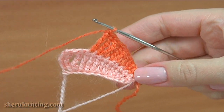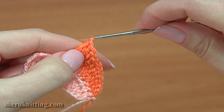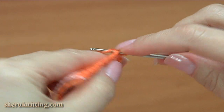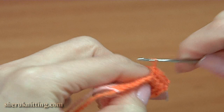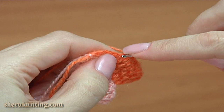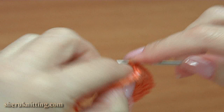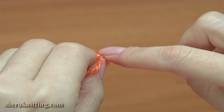Here is what we have. Make a chain during the work. I'm making a row of single crochet stitches. Make single crochet into each stitch of the previous row. Make the last single crochet.